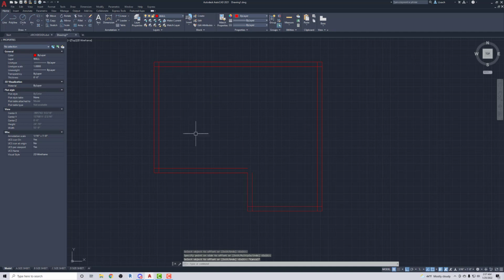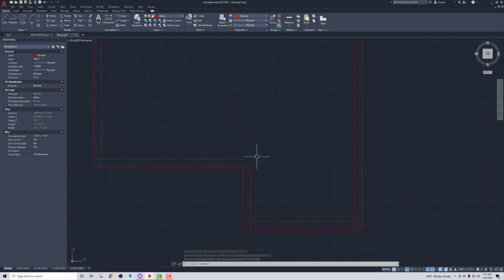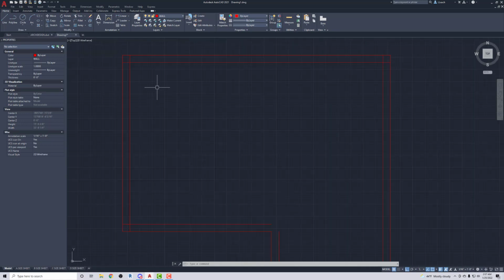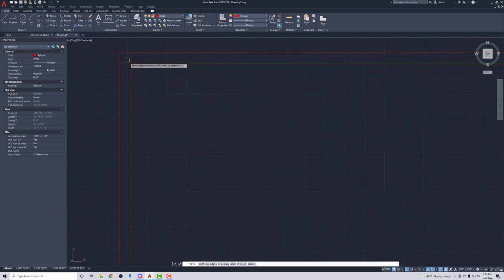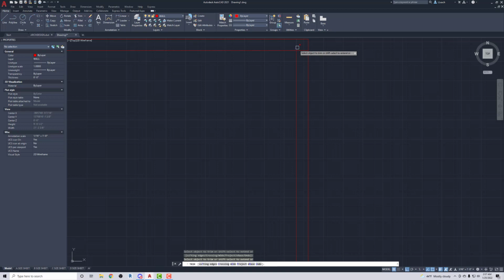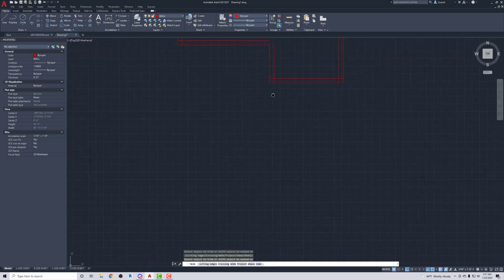Now notice some of these lines overlapping each other. This one here has got a big gap in it, so the way that we can fix that is you can either use the trim command or the fillet. It just depends on which one you want to use. So I'll show you both. So I could click on the scissors here. And also, if you don't see the scissors, click the little arrow to the right. There's 2 different: there's either trim or extend. So I want the trim function. And then you just select the part of the line that you want to trim out. So this one and that one. Let me do this as well. Now, and I'll hit escape to get out of this.